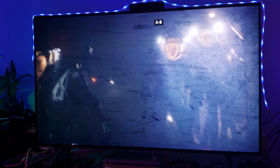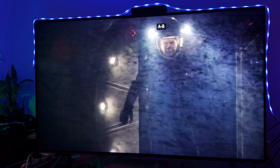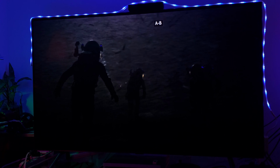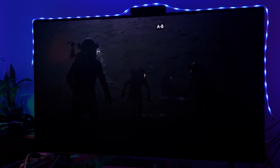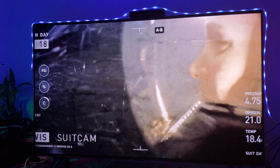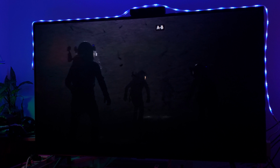Remember, it is really important that you do not crush your black digital levels on your television. I don't care if it's an OLED, I don't care if it's a QLED, I don't care what type of TV it is. The standard is you need to avoid two things: crushing your deep dark levels and also overblowing your white bright levels, because you need to see the detail in the shadows, and you also need to see the detail in the white bright areas.